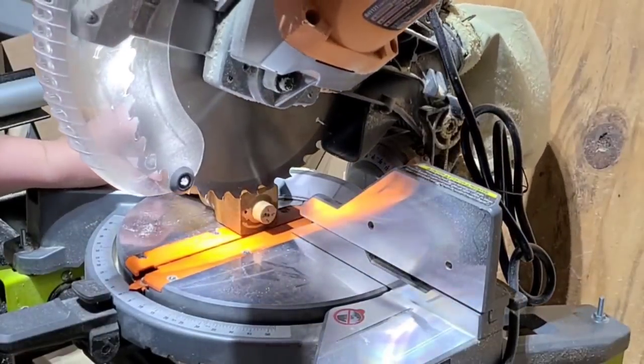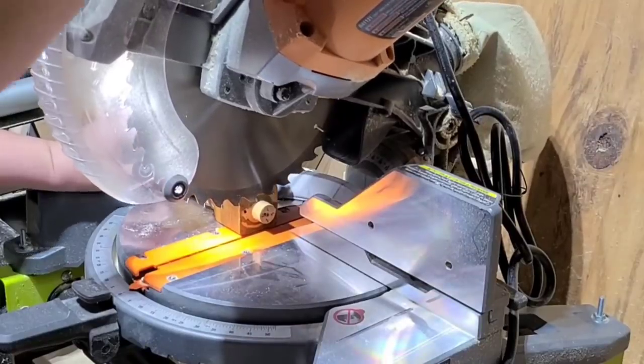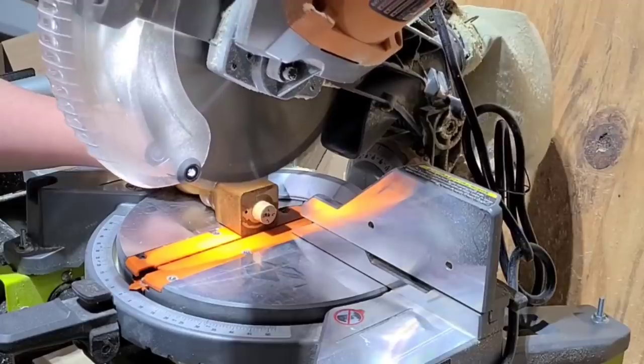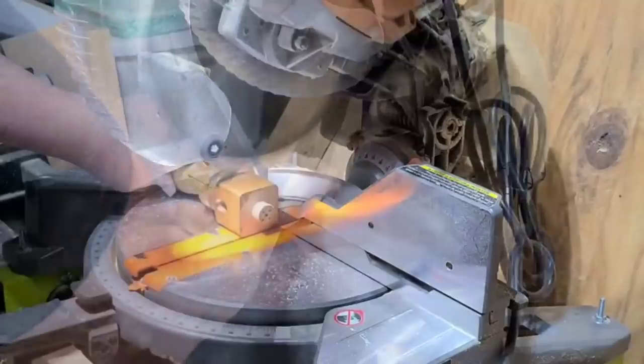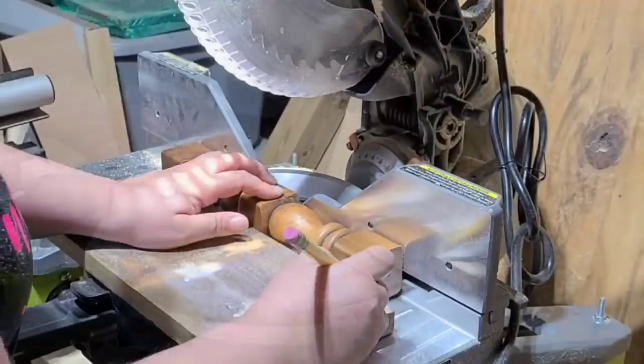So I'm going to start by taking off just these end parts of the spindle, because I will not need them. I am using my miter saw, but you can certainly use a miter box with a saw and or a handsaw, and it should be fine, but this is a little bit more of a hardwood, so I'm using my miter saw.